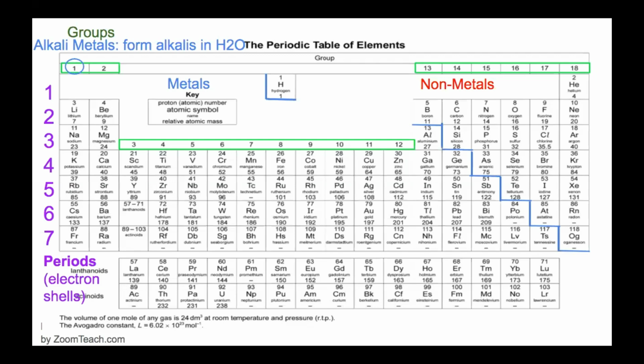In group 1, the common name for group 1 is alkali metals. The reason why they're called alkali metals is because they will react with water to form alkali and produce hydrogen gas. So the key thing to remember is, they're called alkalis because when we put each of these metals in water, they're going to form alkalis, which end with OH.